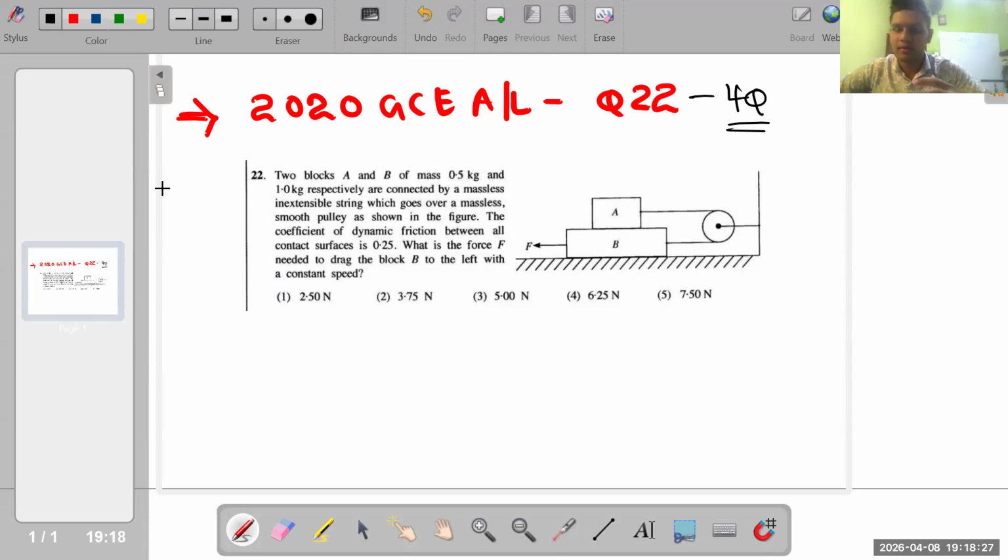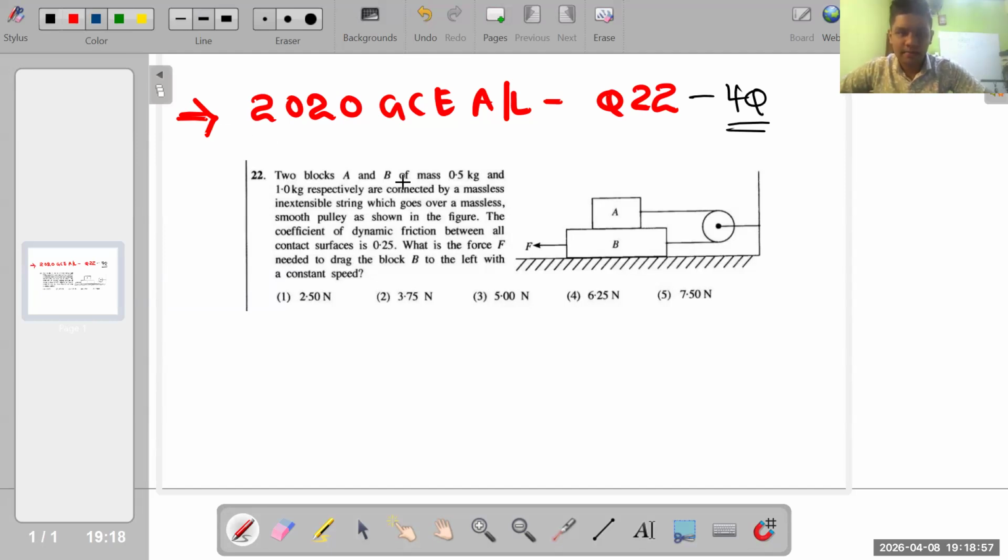Normally, how are we doing these questions? We have done almost 3 questions for the past 3 days, so this is our fourth question. The same concept: first, we should read the question carefully. Second, we should analyze the question and arrange the information in an orderly manner. And third, we should identify what laws and equations we can apply, and what content we can relate here. Okay, first of all, let's read the question.